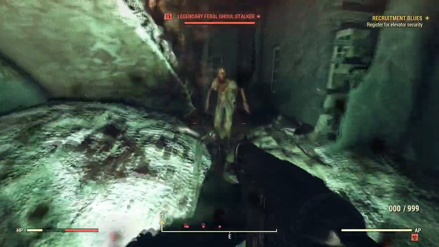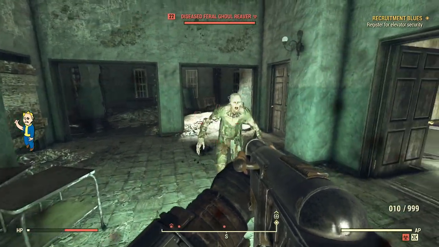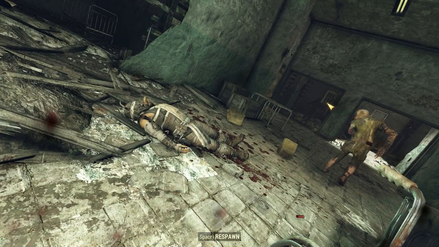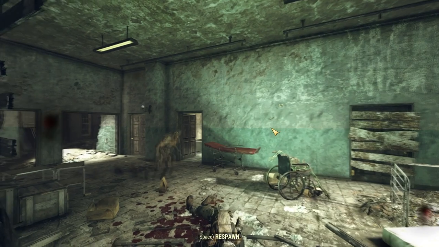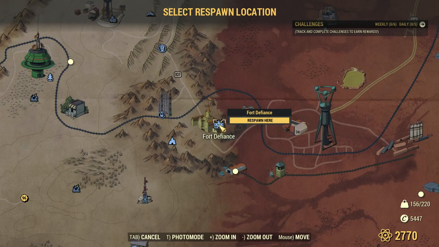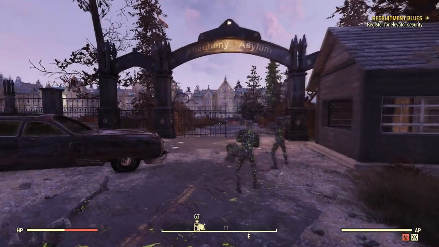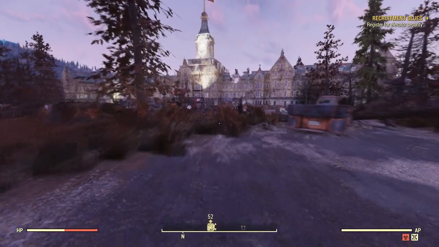Oh gosh. Oh. I've mutated and gained an adrenal reaction. Whoa, what? I didn't notice that my health was that low. Well, poo on everything. Really? Wow. Was my health that low? I mean, I guess. I didn't even notice. Normally you start hearing your heartbeat when your health is that low. I didn't hear any of that. So, for the third time in this episode, we will be running back into Fort Defiance.